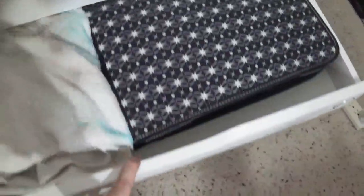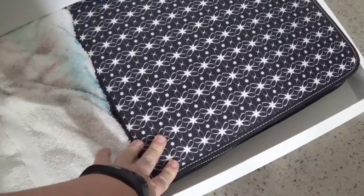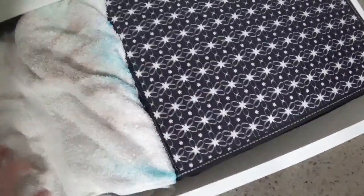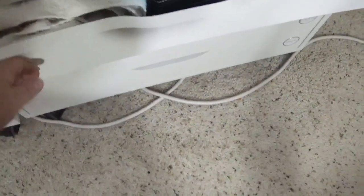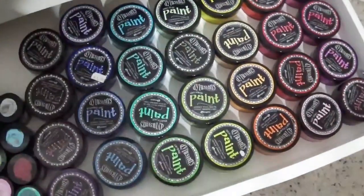I've got a little bit of space. I ended up putting my Creative Memories binder in here. I still think this takes up way too much room. I might look for some bins and just take the cutting system out because I think I'll use it way more often. And then this is just a drop cloth I have when I'm spraying inks and stuff. My scoreboard and glue guns. Acrylic paints I moved down so that they're all together.